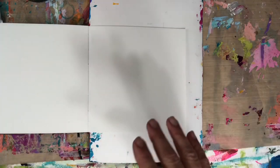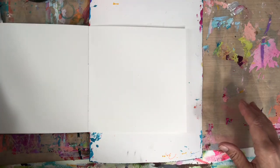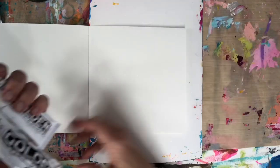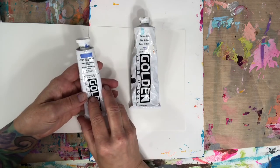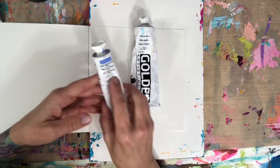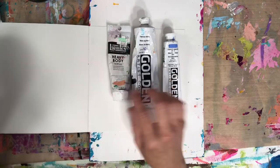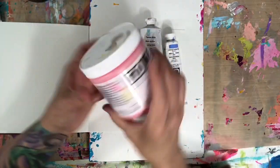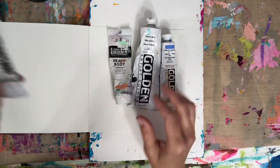And I'm going to begin with, let me show you what I have out. You can use craft paints for this. You can use whatever you have. This is just what I have, so this is what I'm using. I've got some white, titanium white, some light ultramarine blue. I just picked out some colors that I'm liking today. This is a light portrait pink, but I've also got a light magenta. And then I've got some brown.